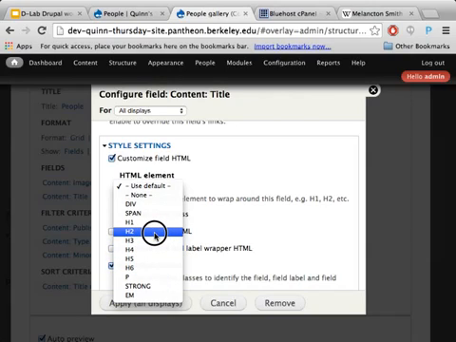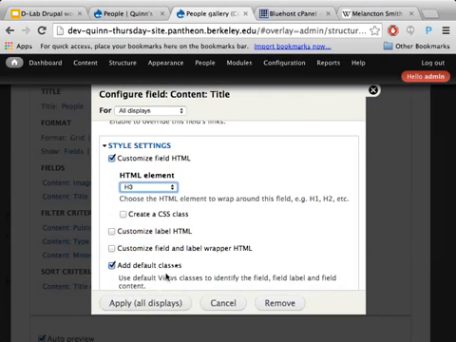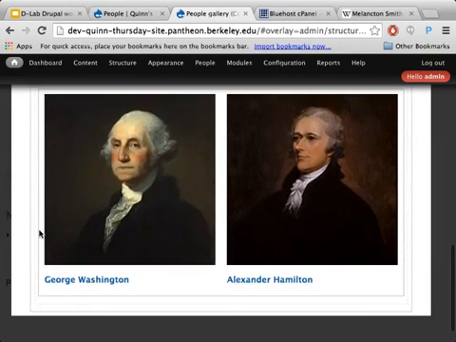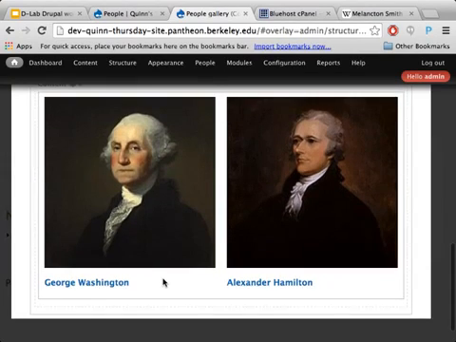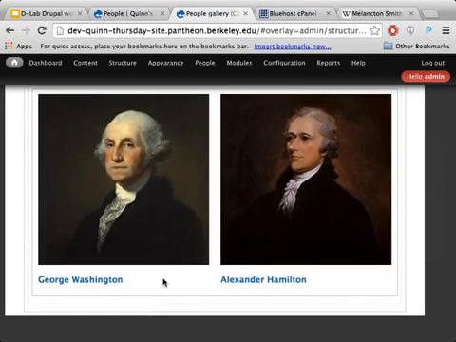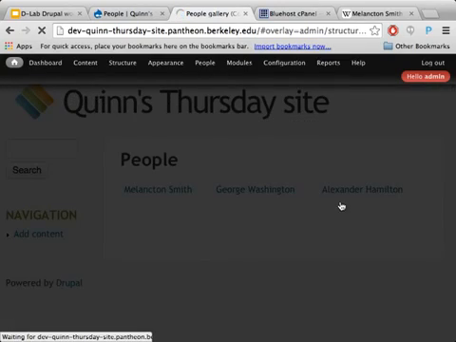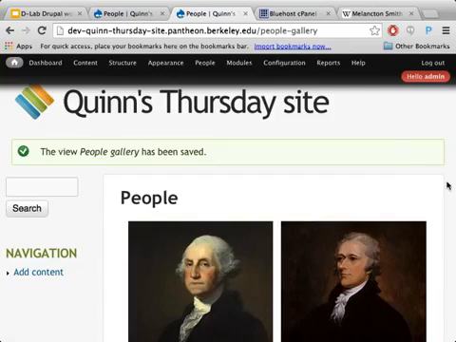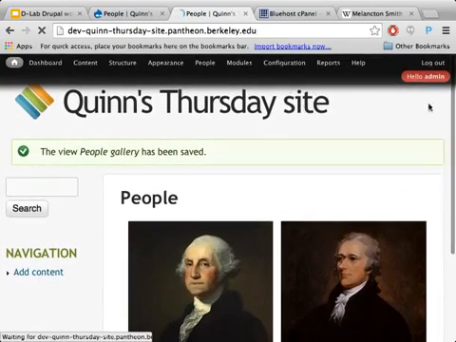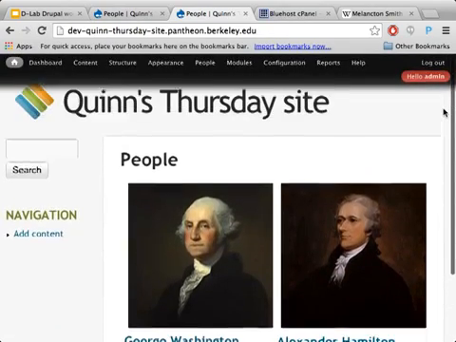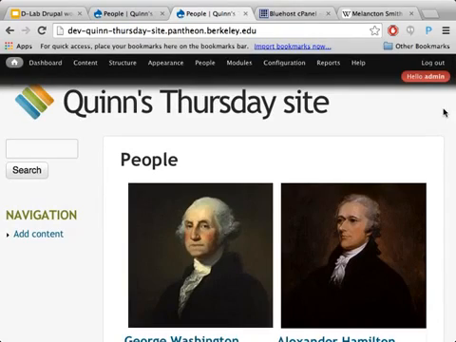So we'll use an H3 for people's names. Apply, and there we go. Much bigger. That's just something optional here. Then we'll save and close our view. And if you go back to your view, it should be showing up right.